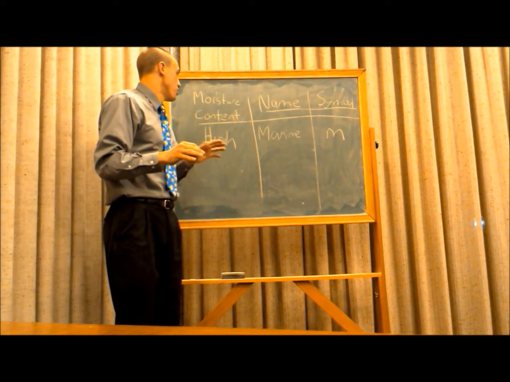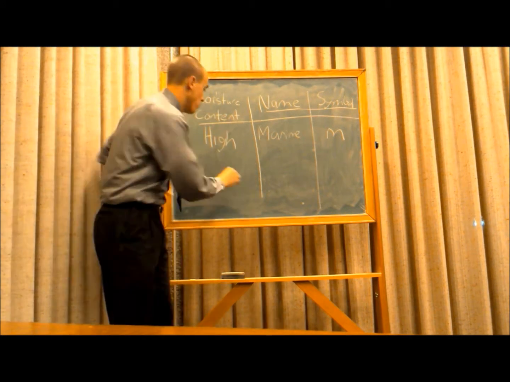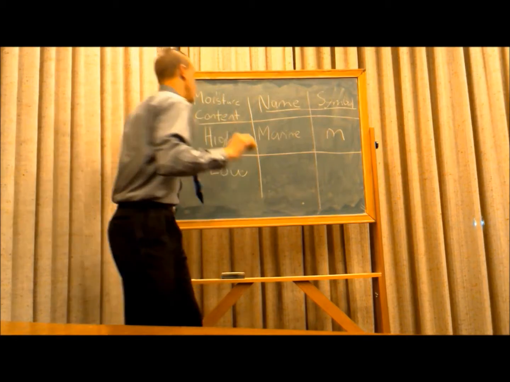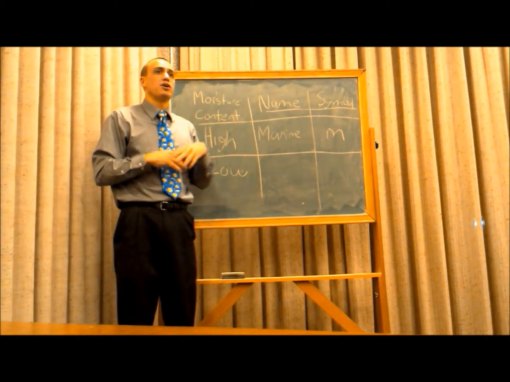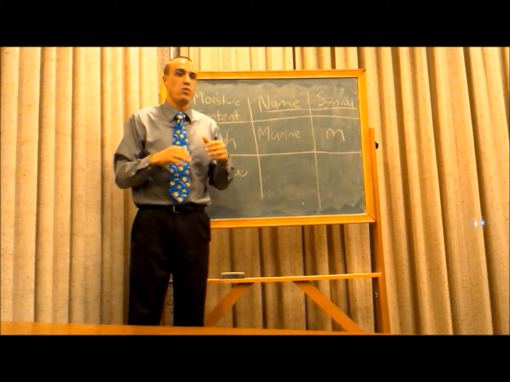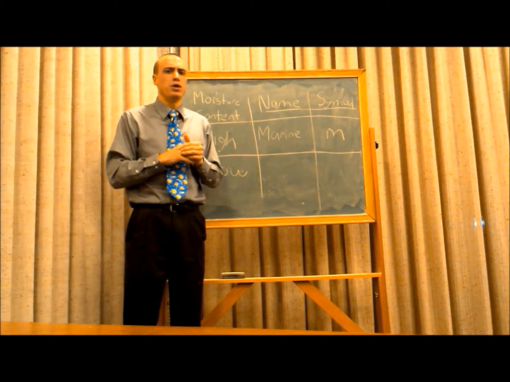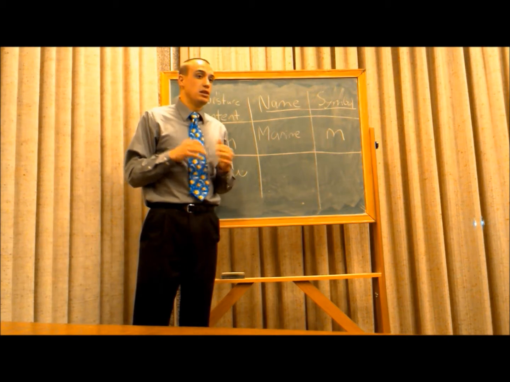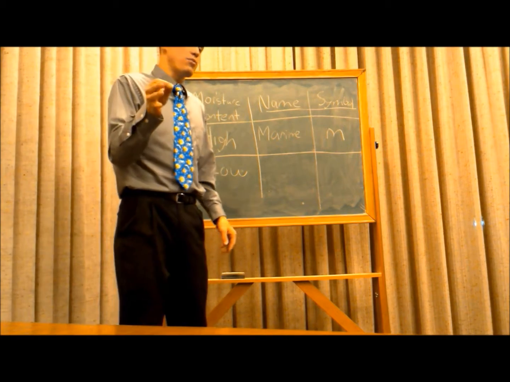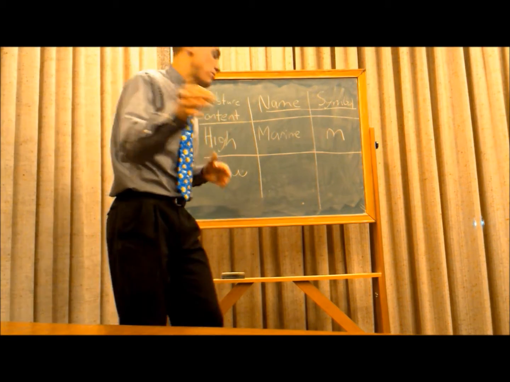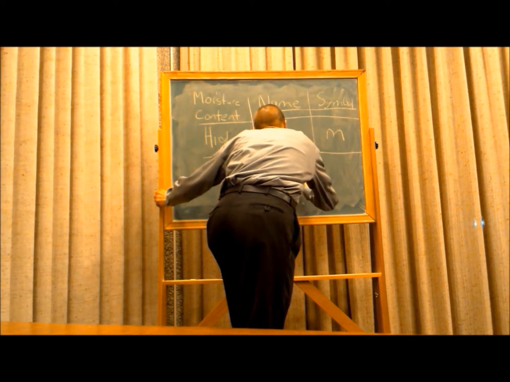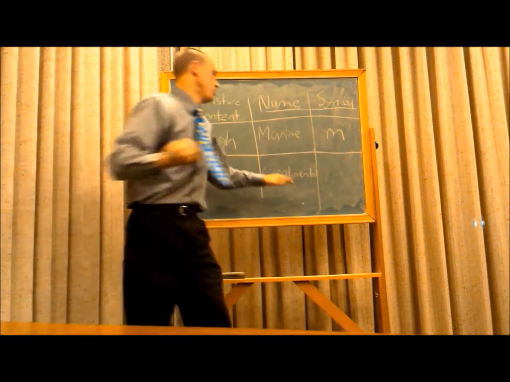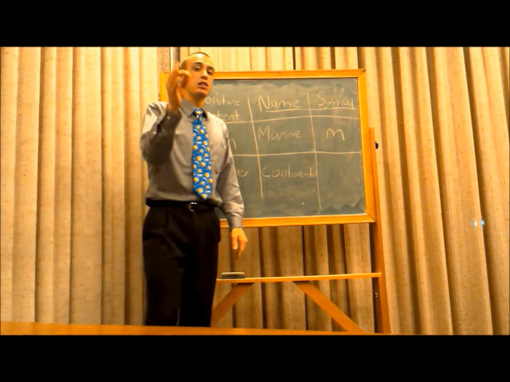The second category of moisture content is a low moisture content air mass. So a low moisture content air mass occurs over an area that doesn't contain a lot of water, such as land. Land doesn't have a whole lot of water over it. So if an air mass forms, let's say, in Arizona, it is a low moisture air mass. And the name we give this is a continental air mass. And the symbol for a continental air mass is a lowercase c.